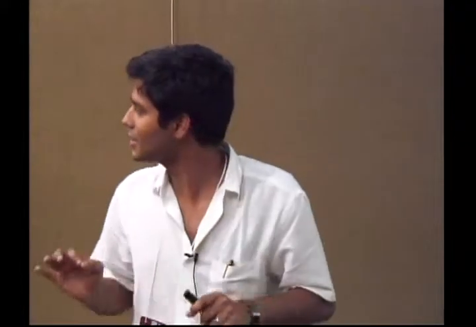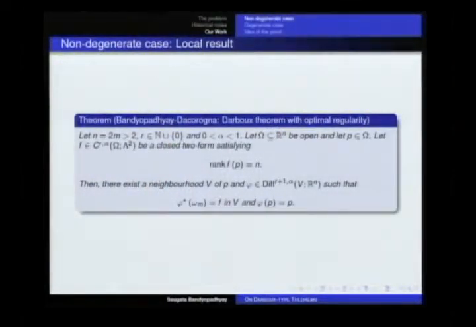The only way to handle the degenerate case is to try to handle the constituent equations simultaneously and not separately, as Moser did. Now, there are two recurrent themes in the degenerate situation. The first thing that is important here is that there is no improvement in regularity. In the non-degenerate case, there is an improvement in regularity. In the degenerate situation, there is none.